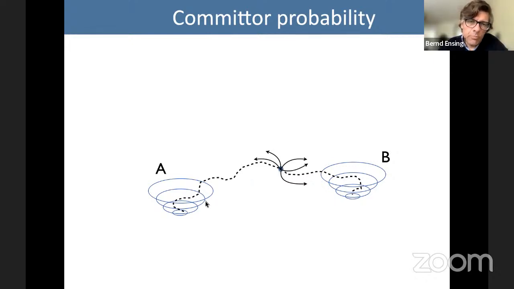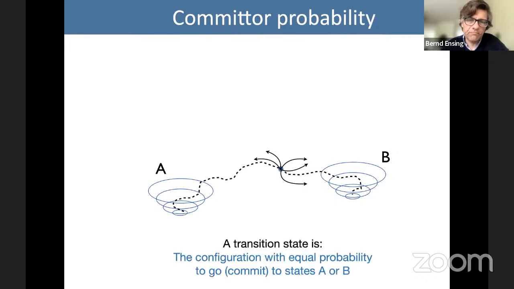Now, of course, there's not one point. There could be many paths that go from A to B. Maybe there's an infinite number of trajectories that can go from A to B. And each of them, of course, must pass through a point where the committed probability would be a half. I mean, it's painful to calculate. You may have to launch hundreds of simulations. But in principle, we know it exists, right? We know that each trajectory should have a point with committed probability a half.